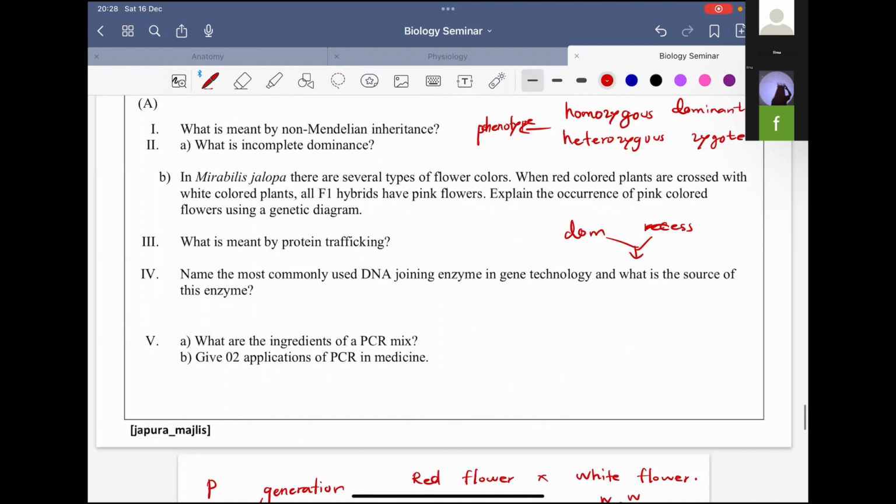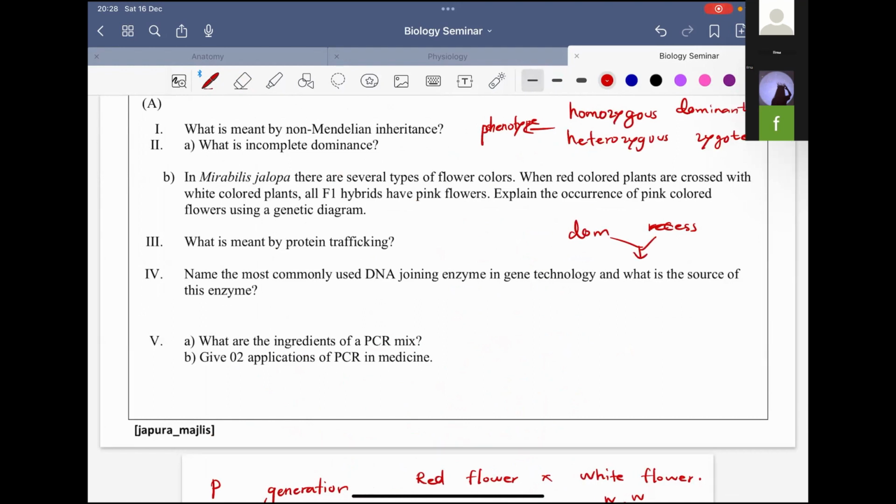So now we have done incomplete dominance. Please try to go through complete co-dominance, polyallelism, polygenic inheritance, gene linkage, everything. Now for the essay, of course, you can skip these units, because if you are completely thorough with the 2nd, 4th, and 5th units, you can write more than 3 essays, of course.